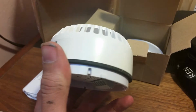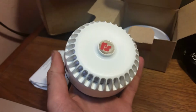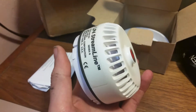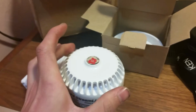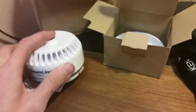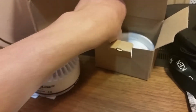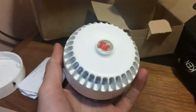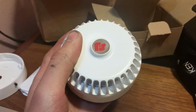What this piezo sounder is usually used for is all-around paging, say for end of shift or beginning of shift. Or if a heavy piece of equipment or some machine is turned on and in use, this will sound to alert personnel that there's a heavy machine in operation. It's also sometimes used for fire signals, except it doesn't come in the white version. You get the red version for fire signals. So yeah, I like that a lot.